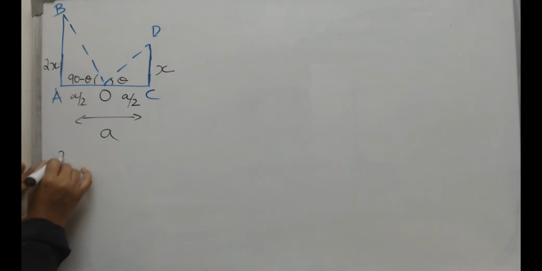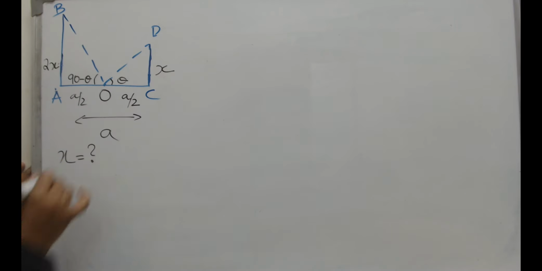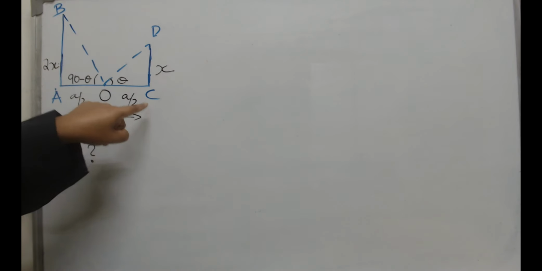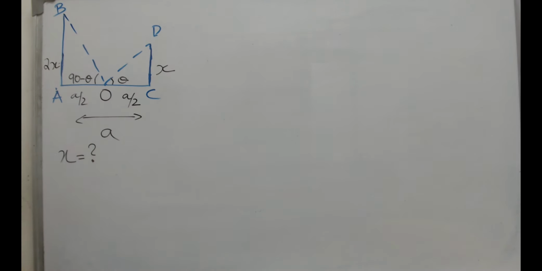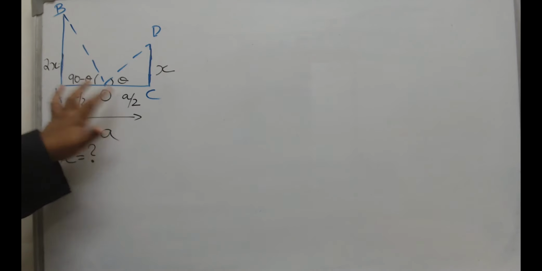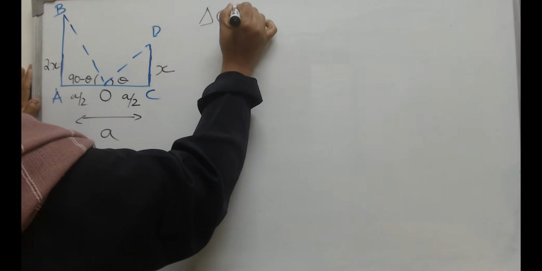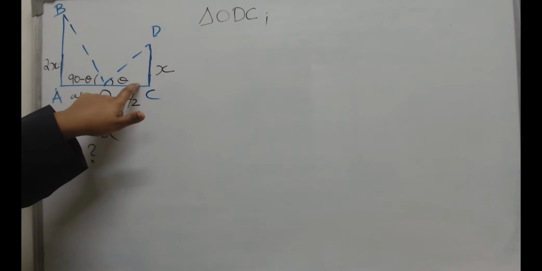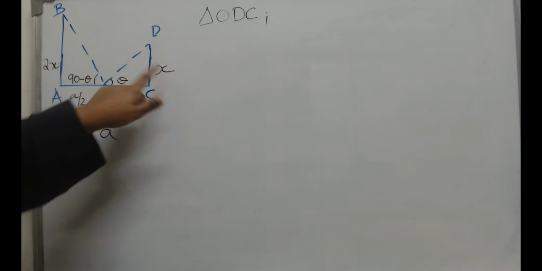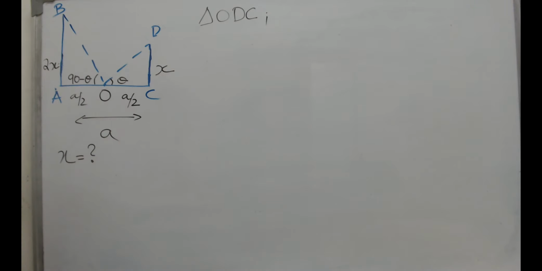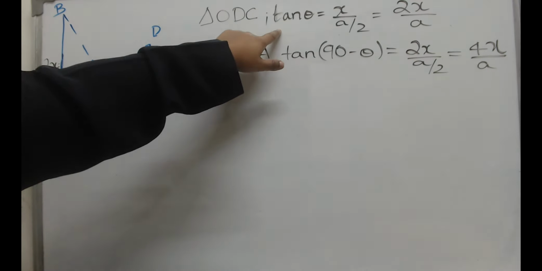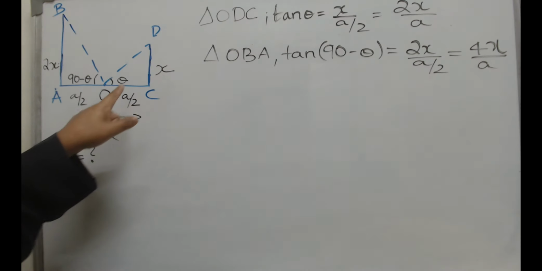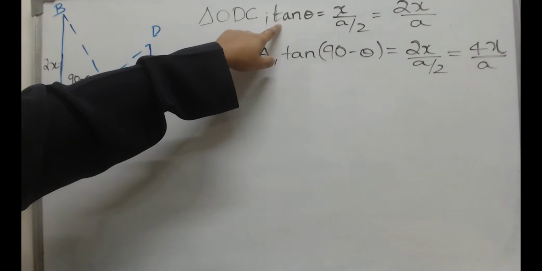What we have to do is find the length of the shorter tower, or in other words, CD. We have to find the height of CD. Now look at this triangle, the triangle ODC. The angle you know is theta. The sides that you know are these two, the opposite side and the adjacent side. Can you tell me which trigonometric function connects the opposite side and the adjacent side? It is tan theta, right? Tan theta is opposite side by adjacent side. You get a value for tan theta.